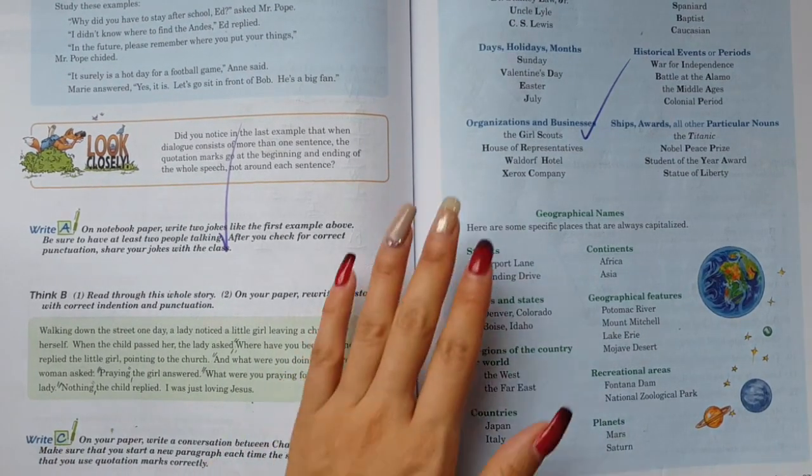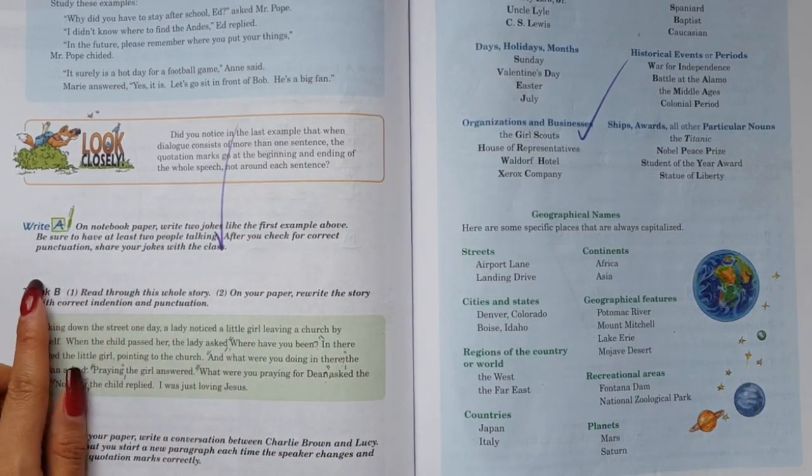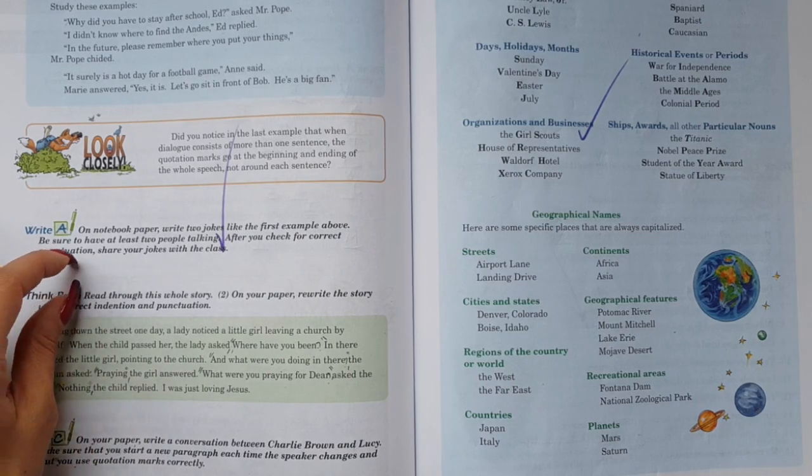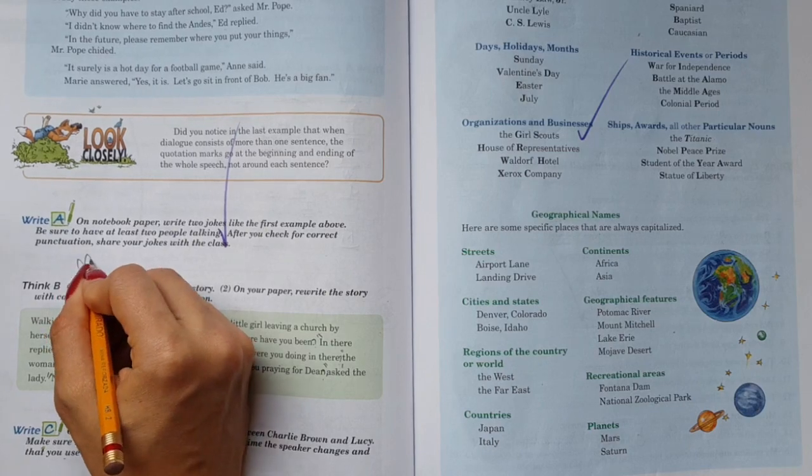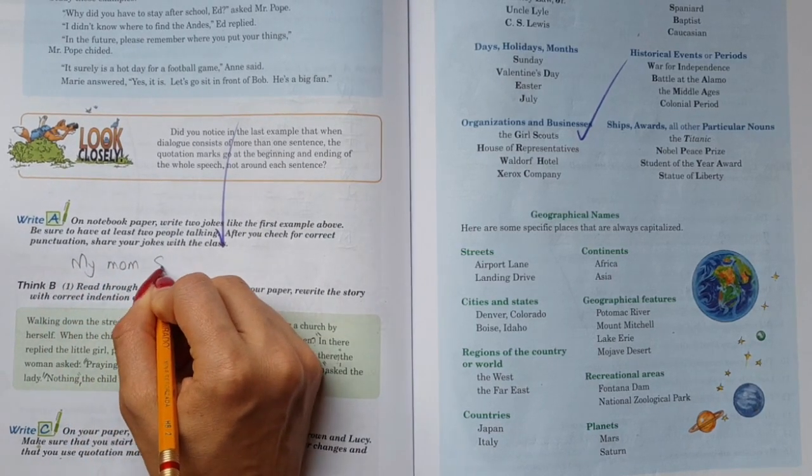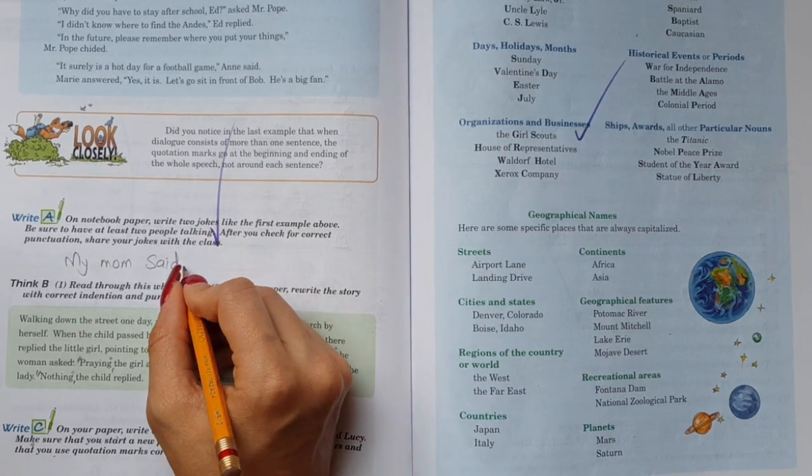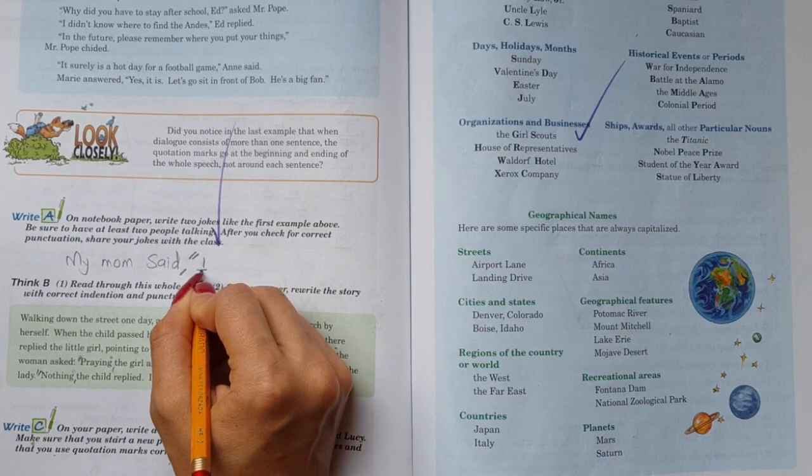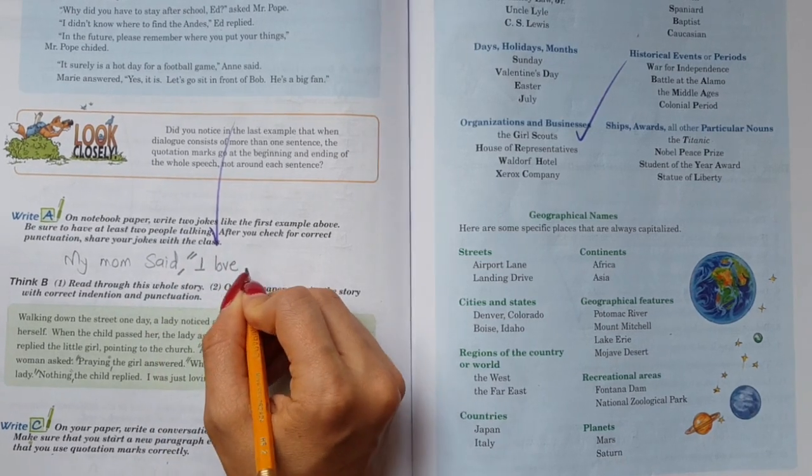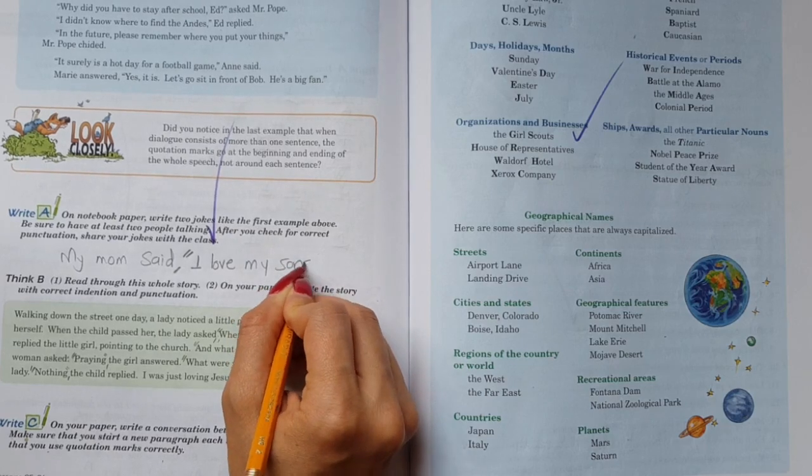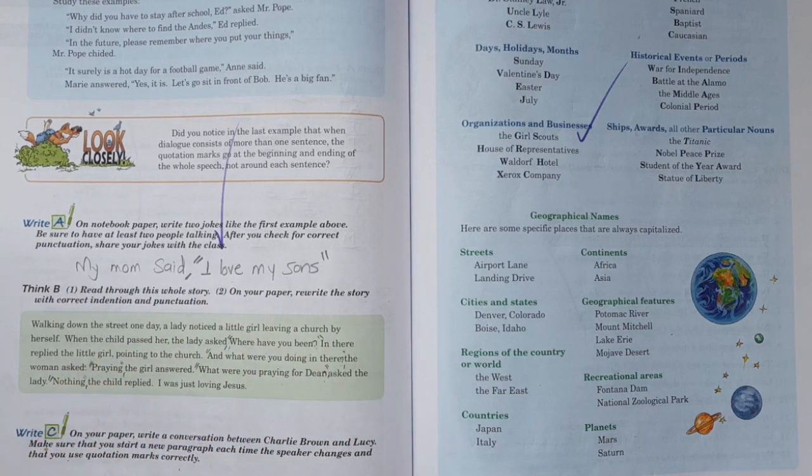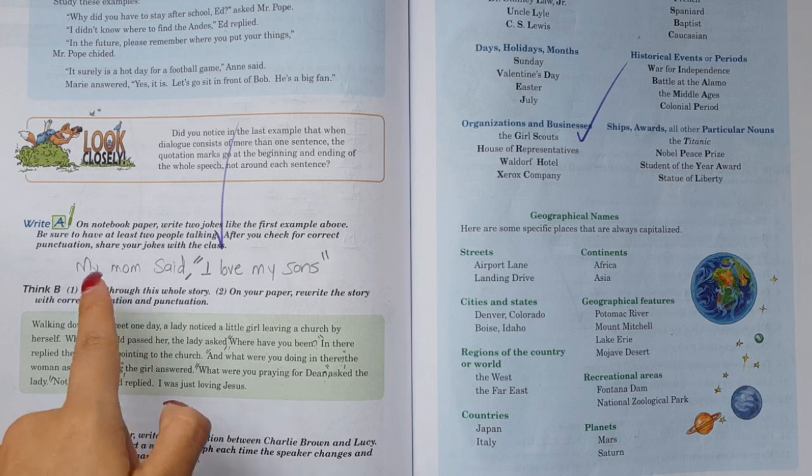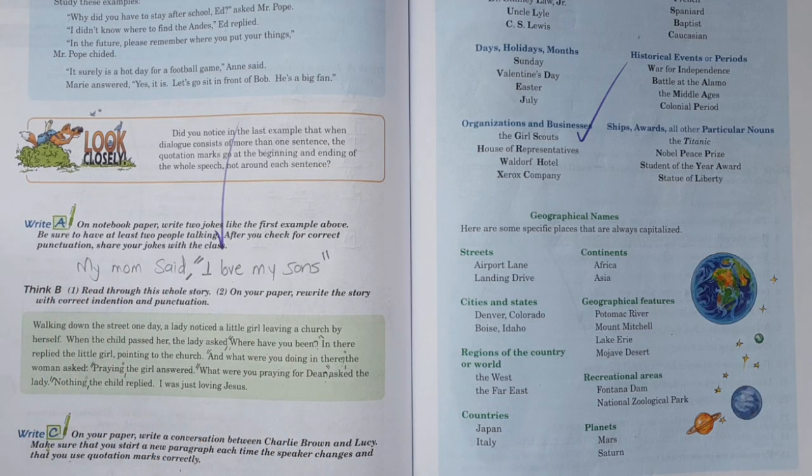So now here in Think, in this case, I want you to write an example of direct quotation. I want you to please write me an example of a direct quotation. The simplest one. You cannot do the one I'm going to say. For example, my mom said, of course in English, my mom said I love my sons. My mom said I love my children. Well, you can't do this one. You do one right now my loves, I'll give you a minute to do an example. Quickly, in your books.